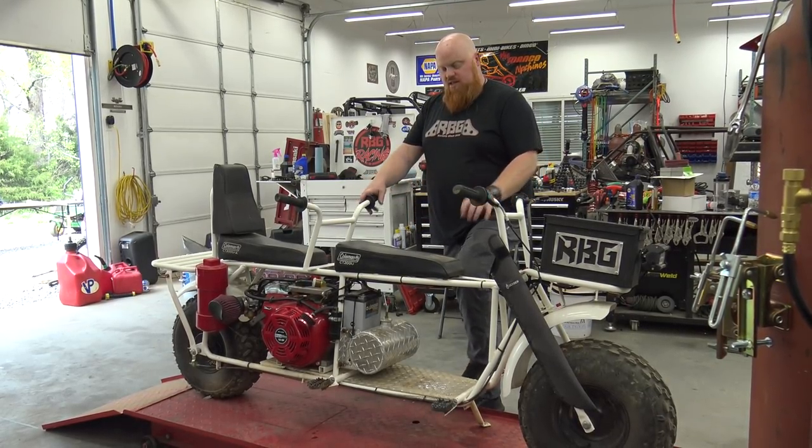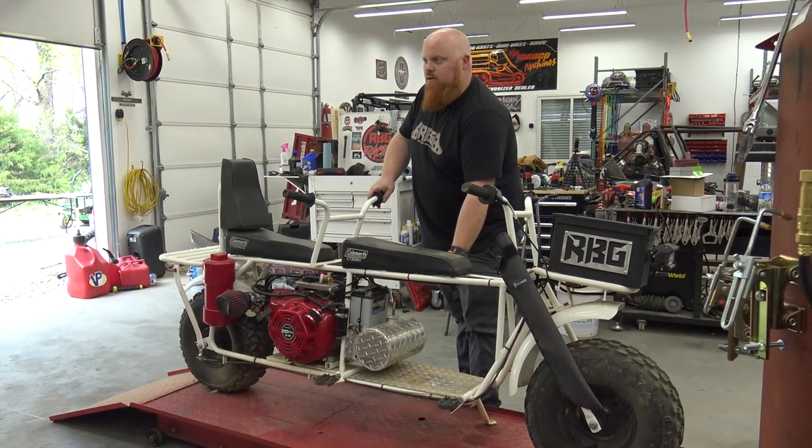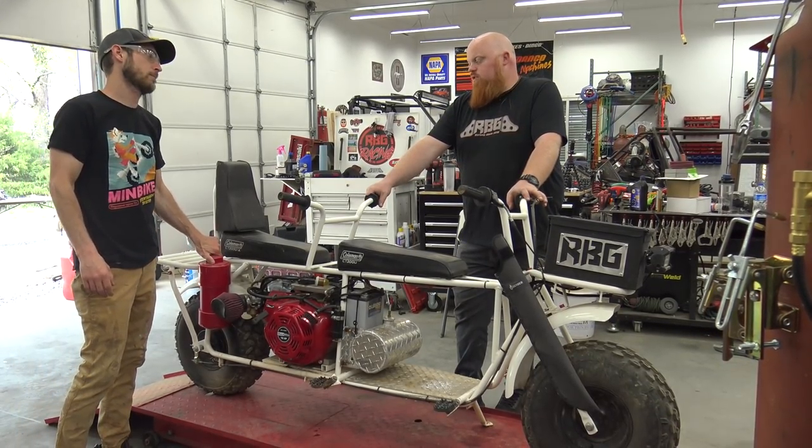We're gonna leave the gas tank. This area here is for a cooler we have outside. We have two fishing rods in this tube right here, this is supposed to be a camping mini bike. And this was propane, wasn't it? Yeah, for the grill. Propane.